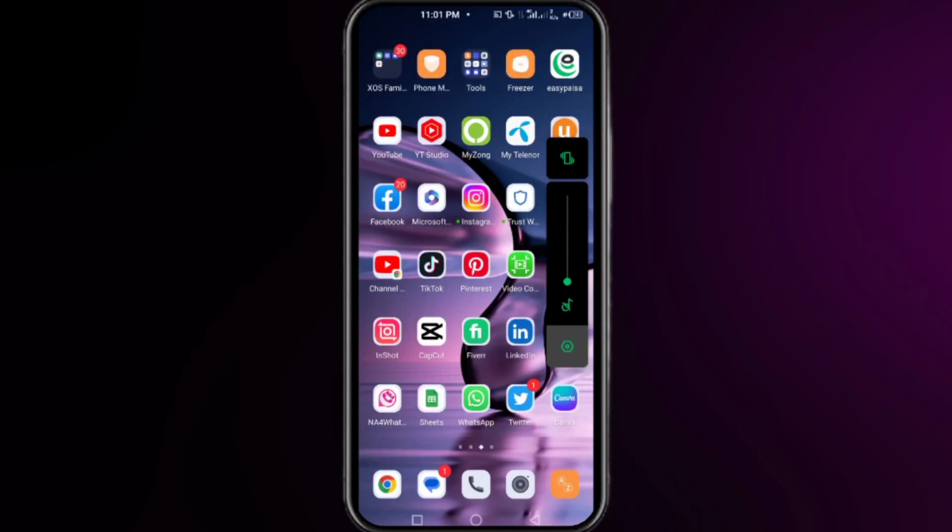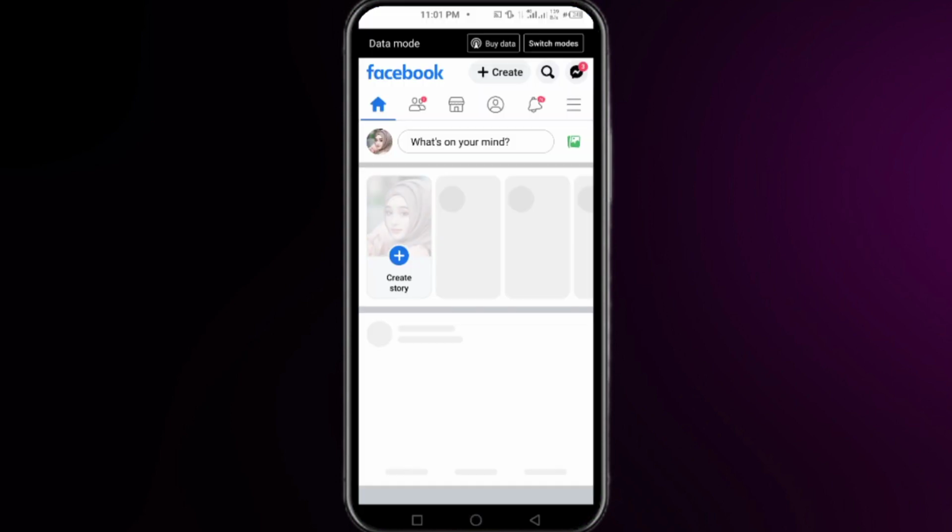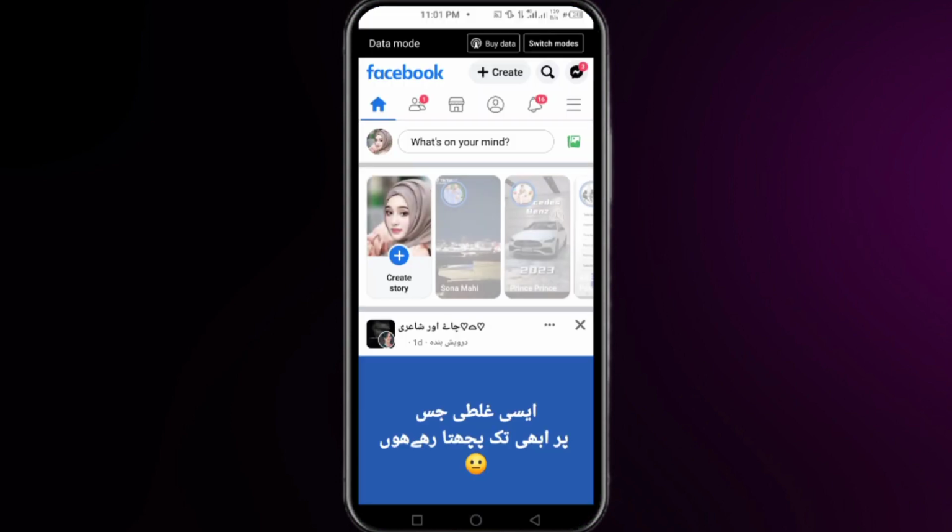This is how to fix "You cannot use this feature right now" on your Facebook. So let's get into it and fix this error. First of all, you must know the reason for this problem, and the reason is that Facebook has simply closed all the limits. Anyhow, let me show you how to fix this problem.